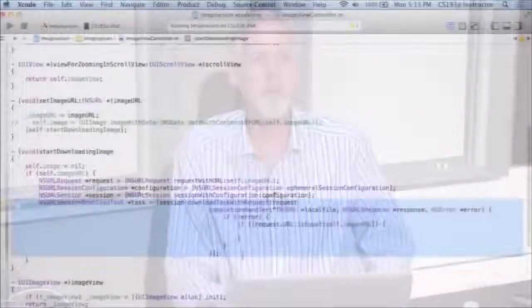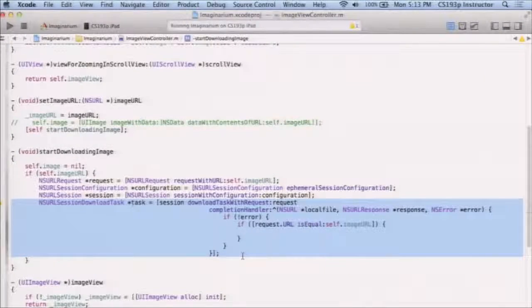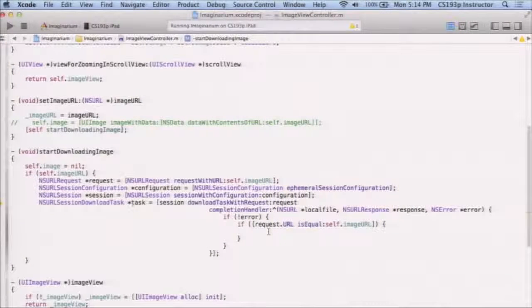Yeah. In case we changed it after we sent the request? Absolutely. In case somebody else in the app changed the image URL, asked us to display something different while this was outstanding. This URL is out fetching. Let's say it takes 10 minutes. Really slow website out there. And in that 10 minutes, the user clicks on something else and wants this view to display something else. Well, this download task is still going to complete 10 minutes later, but we want to ignore it, basically, because it's a request for something we're not going to use anymore.